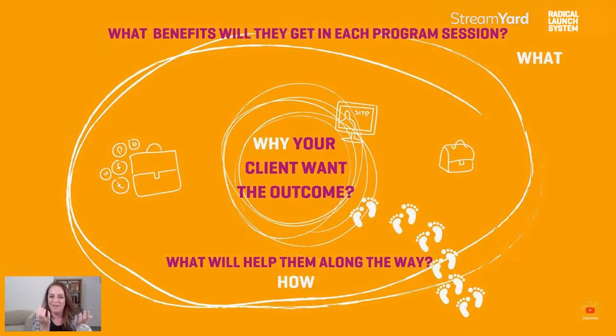And less is more because you have to really figure out what stages they need to achieve. And in each stage, this is very important, each stage needs to have just enough for them to go to stage 2. And then in stage 2, just enough to go to stage 3 and so on. So what will help them along the way? It's all the materials and workbooks and worksheets and all the techniques and the tools that you're going to use. Now, they don't want to know about the tools. They just want to know that they're going to get what they're going to get. And the what is the benefits we'll get in each program session.